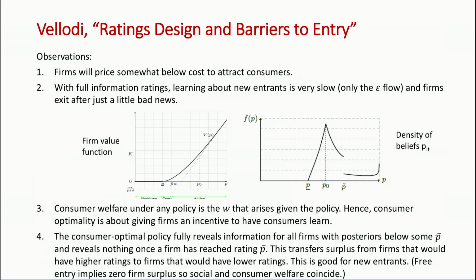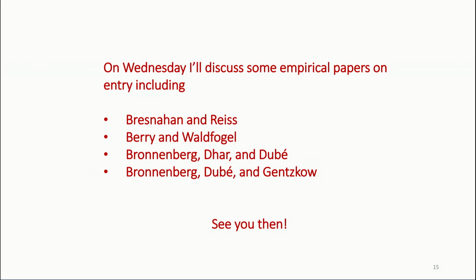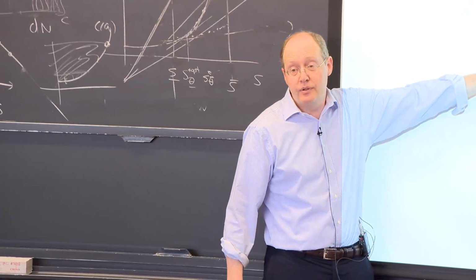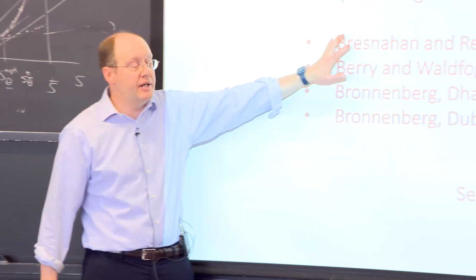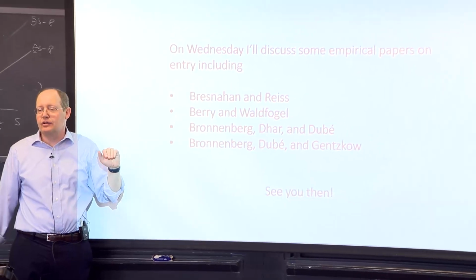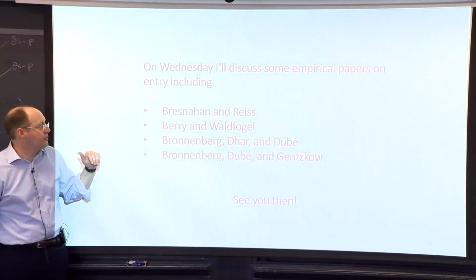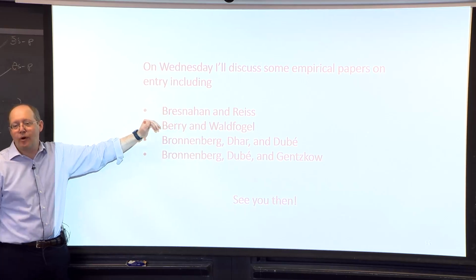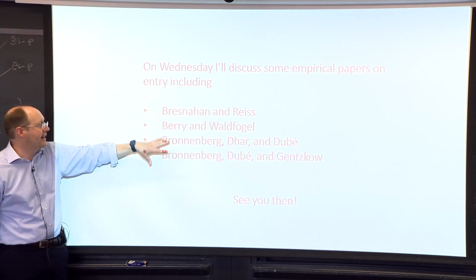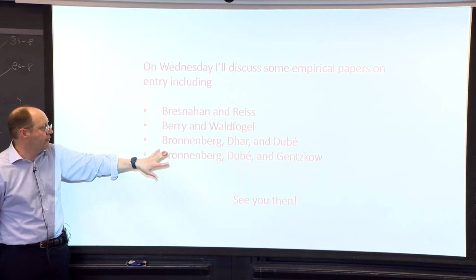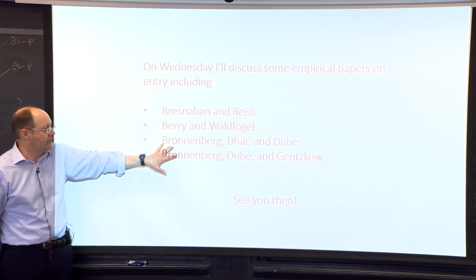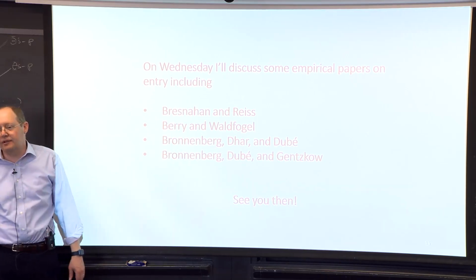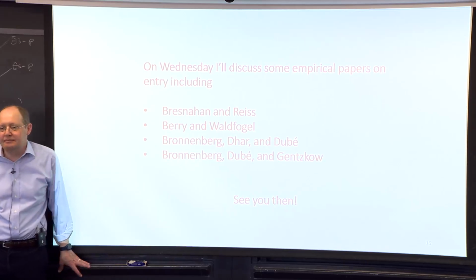Okay, that is it. That's what I had for today. So Wednesday I'm going to talk about empirical work on entry. I would say Bresnahan-Reiss is really the classic paper on entry. Again, Bresnahan-Reiss is a little old by now, so I will tell you what's in Bresnahan and Reiss, with slightly more modern econometrics, and then maybe read Berry and Waldfogel, or one of the Brandenburger, Dranove, or whatever. But I'll talk about those 4 papers.